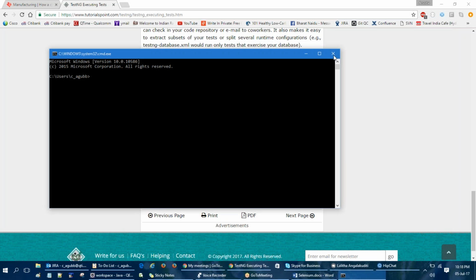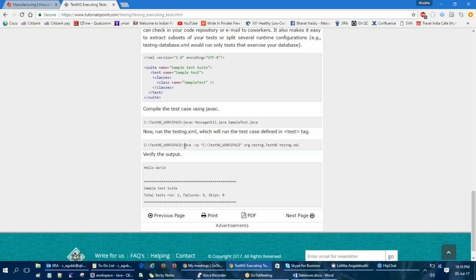From here, you will give some command like this, and you can still run your suite. But no one does it. Only when you do it through some integration tool like Jenkins or something, you use that command. But otherwise, you run it from Eclipse if you have it on your local machine.